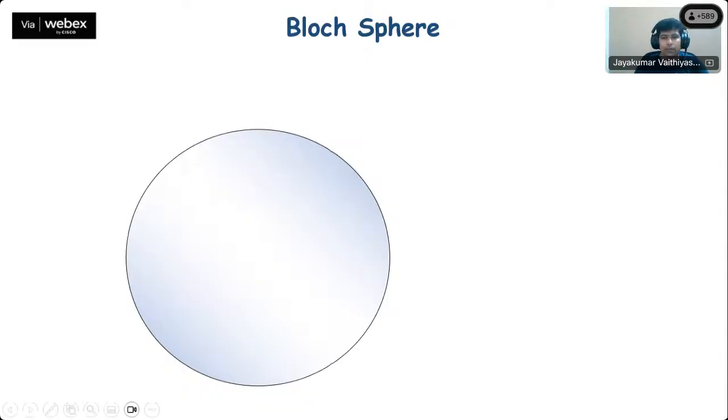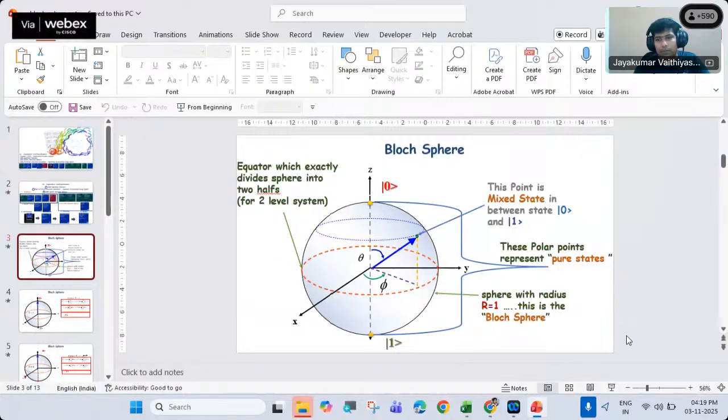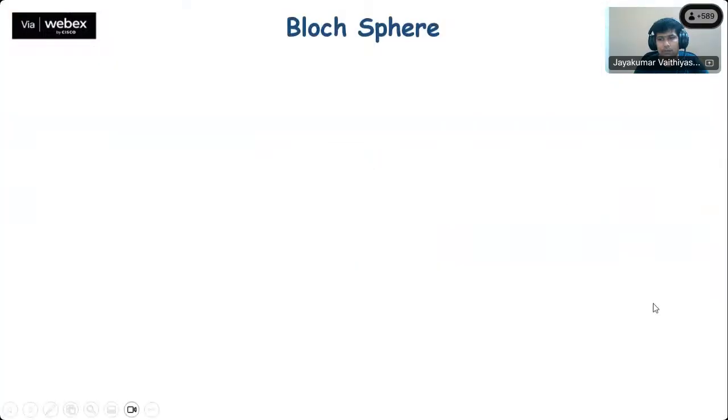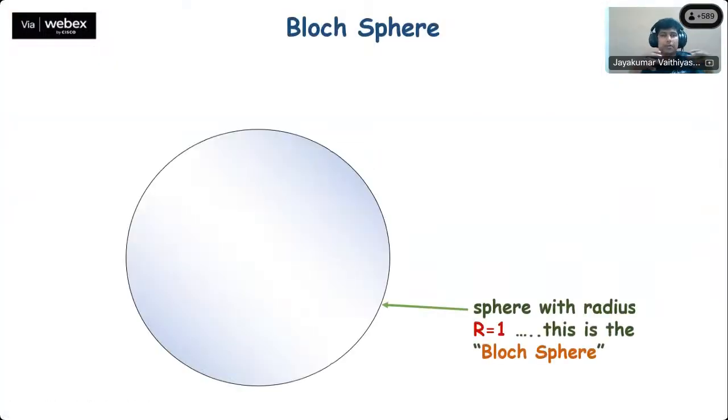So, the Bloch sphere. Why is it not coming? Because of this chat box. Close this chat box. The Bloch sphere is a visualization tool to view your qubit. Whatever you do with your quantum bit, you can visualize with the help of the Bloch sphere. So all of you know the Bloch sphere. Can I skip this and directly go for execution? Or if some of you don't know the Bloch sphere, I will revise it. Can I take the Bloch sphere, or can I directly go for simulation?